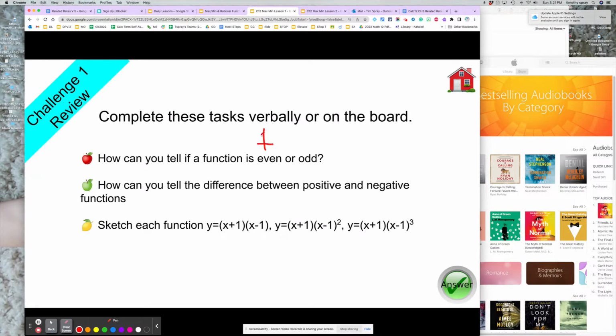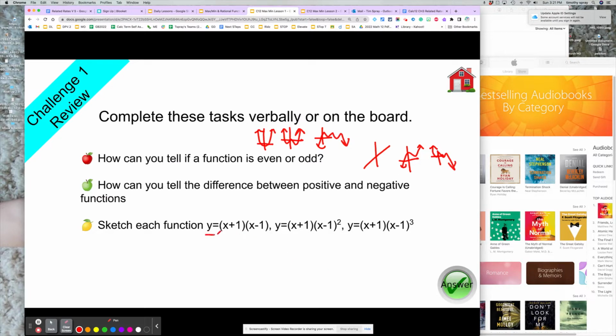Okay, welcome back. We know that even functions have two ends of the function pointing in the same direction. So all these would be examples of even functions, and if they're pointed down like that, it would still be an even function. Whereas an odd function could be a straight line, it could be a cubic, it could be an upside down quintic, like so. The key is that there's an odd number of arrows pointing up or down.